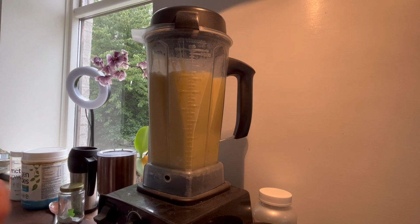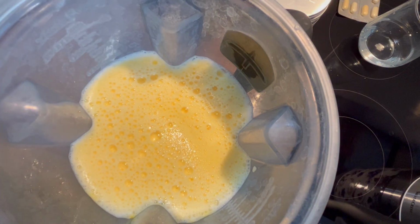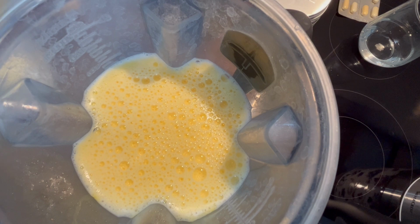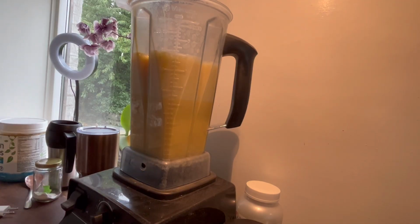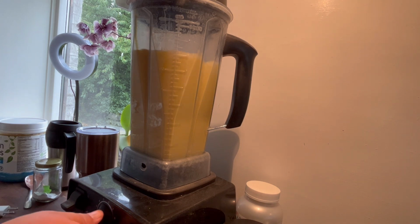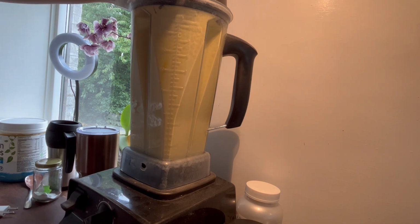And you can just leave it like this and use it that way, or do as I do. I'm putting in some xanthan gum just to make sure that it won't separate and it will make it a little thicker. And then I'm putting in some butter, and this is a really salty butter, so I'm not putting in extra salt, else I would have. And then I'm just blending these two things up again. And this makes it a really low carb creamer or milk.